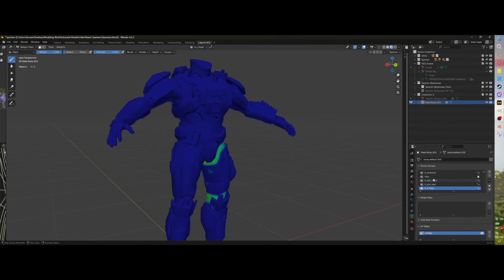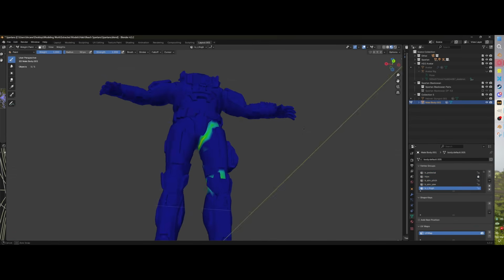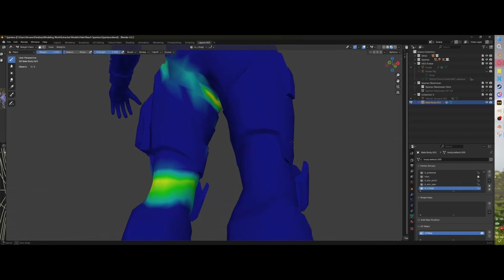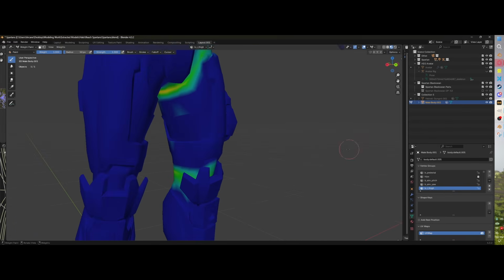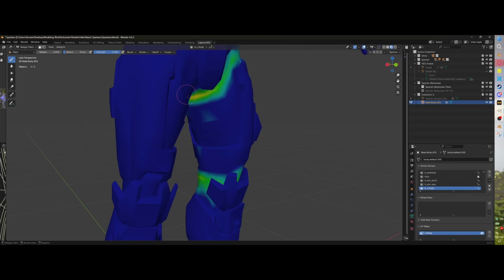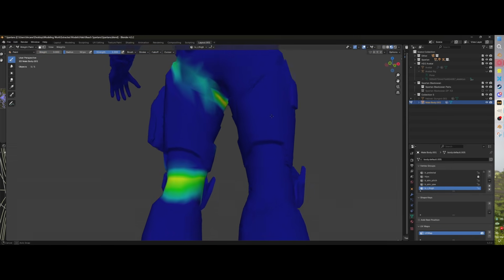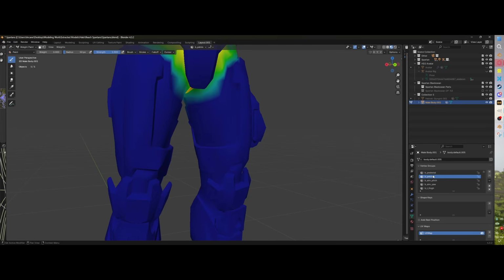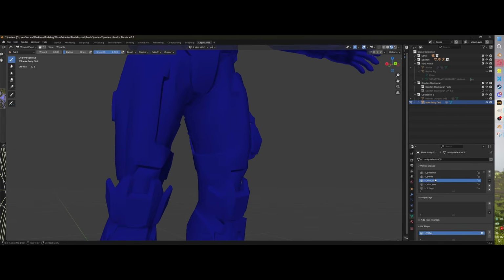I'm pretty much going to just go down the entire list till I'm done. Sometimes you might have to go through and clean some stuff up. For example, I don't like the way this was done, but maybe there's a group over here.